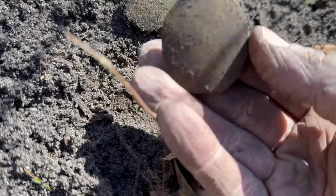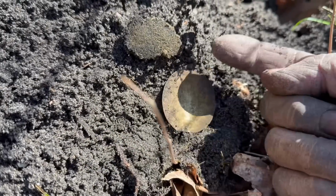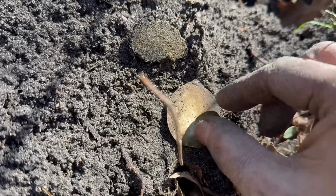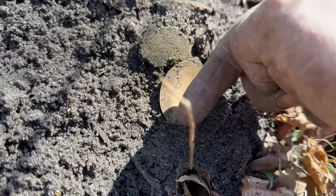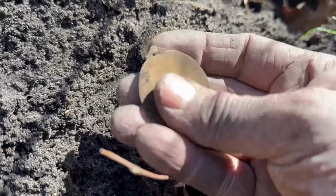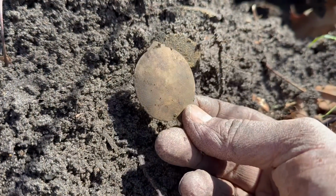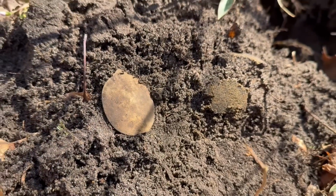Man, it's too bad this isn't intact. So this would have had a flat back, and then it would have latched straight down here. You see these little holes? There would have been a silver strand that went through it and connected in that hole. I'm definitely going to pinpoint the hole, see if we can find the rest of it, but that is half of a spoon locket. Oh, incredible.